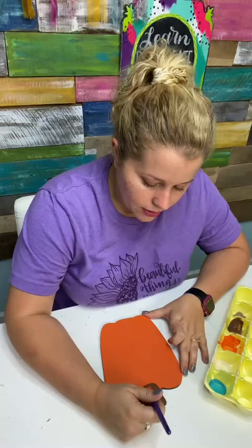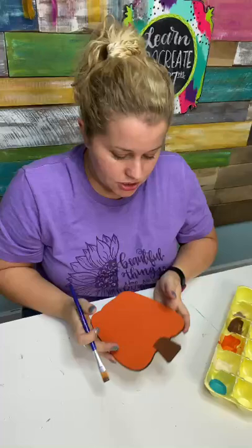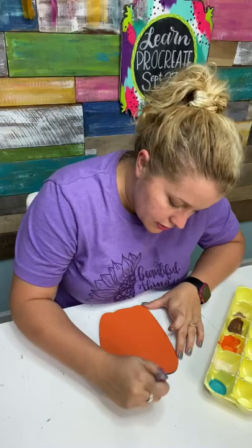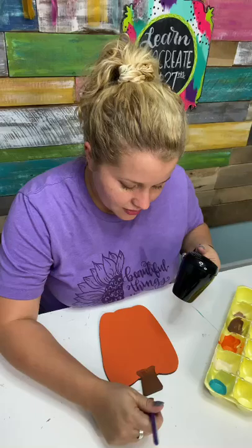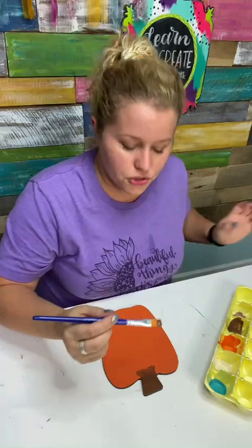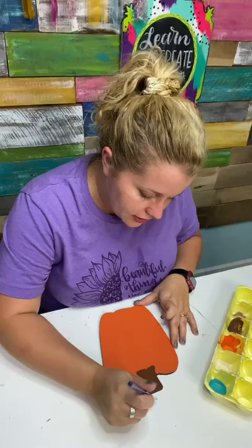This wooden cutout is not one with the lines laser etched on it, and so the great thing about that is it allows me to kind of just creatively add whatever I want. You can get these in our shop at shopdoorhangers.com if you want to paint your own pumpkin shape. I'm bringing the stem down into the pumpkin just a little bit to make that shape go out on the edge — that way it's not just a stiff rectangle. And we do more painting tutorials in my membership, the Painters Clubhouse — click the link in my profile for more info.